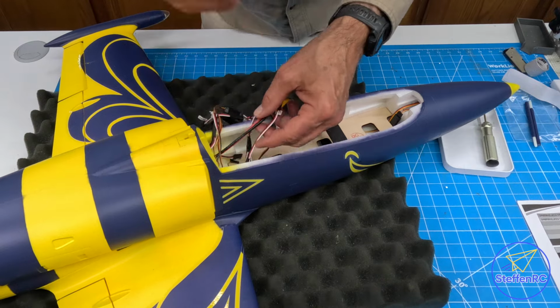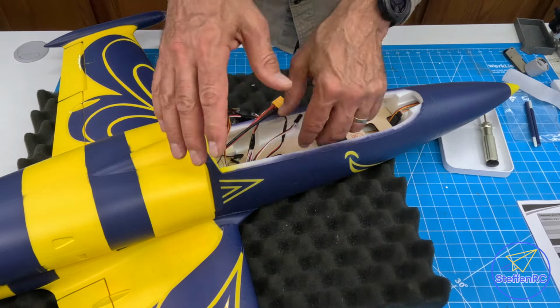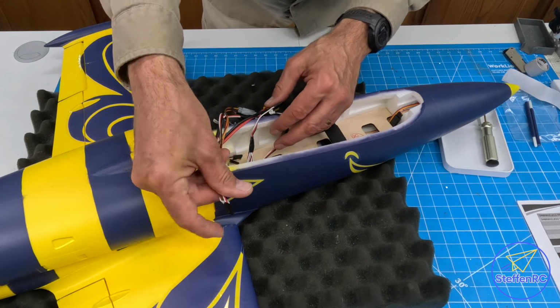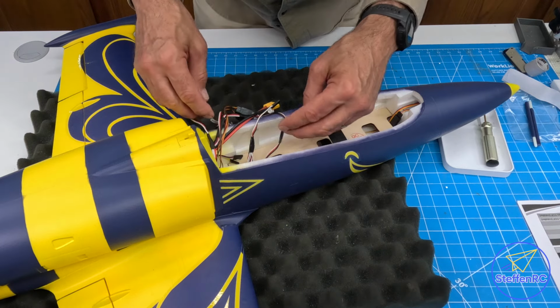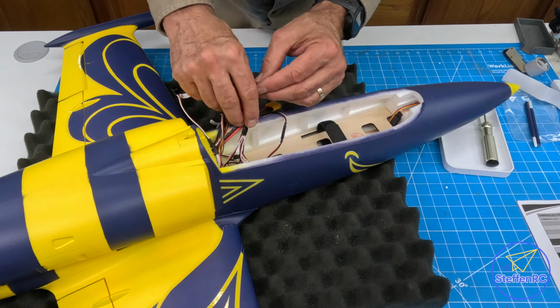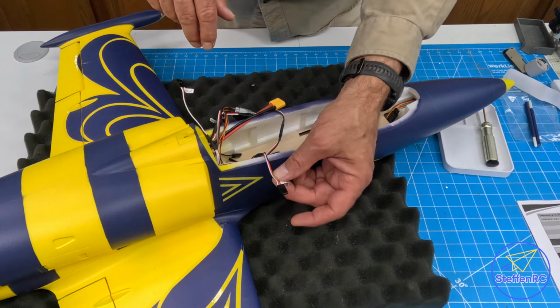I want to kind of point out a couple things. When you bring that packet of wires from the wing into the fuselage, think about it. We've got ailerons, flaps, and landing gear. So there is one cable already set up for channel 1 ailerons. Disregard the number or the channel because it could be different depending on your radio system. They've done a pretty good job of getting everything through there for the flaps.